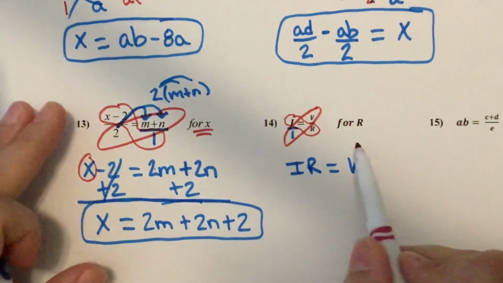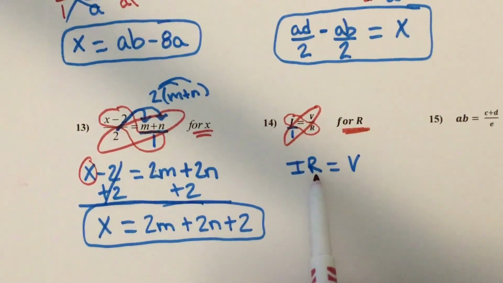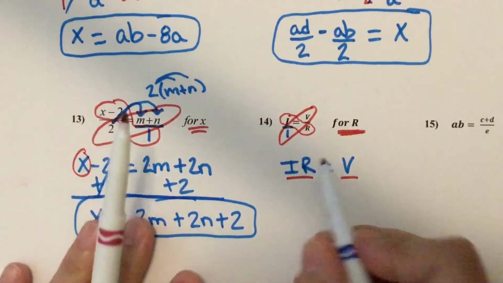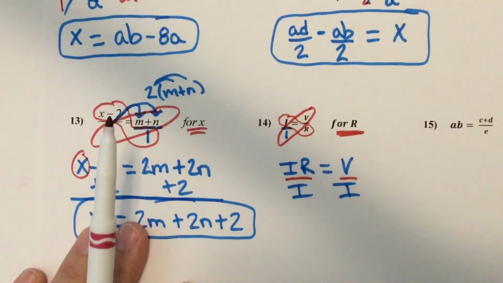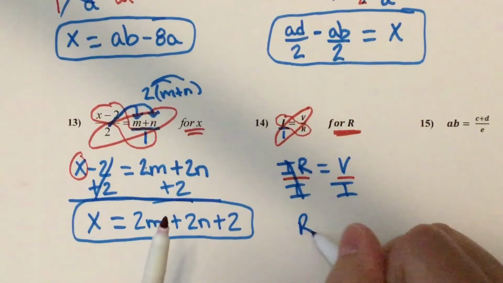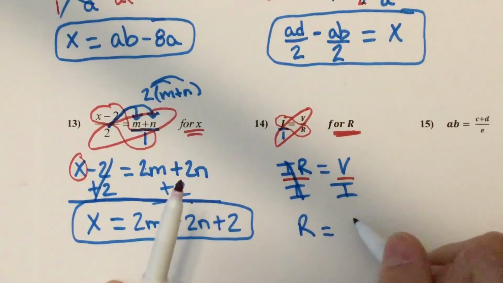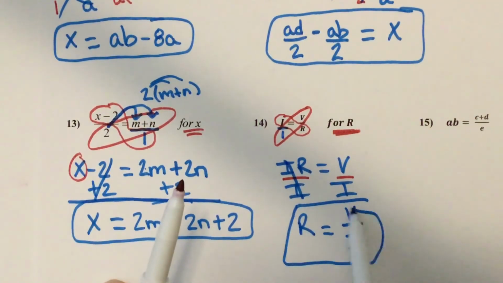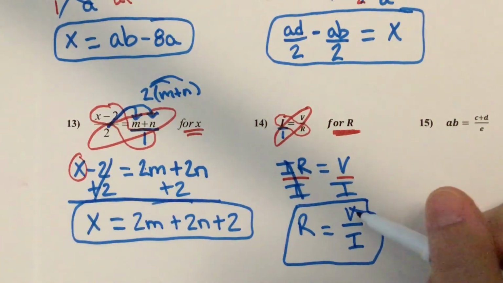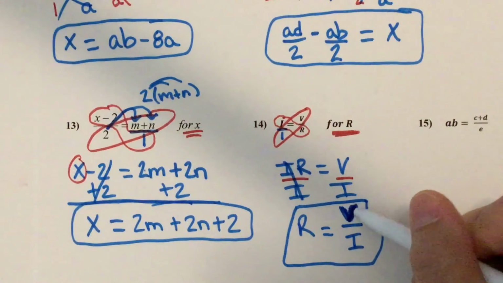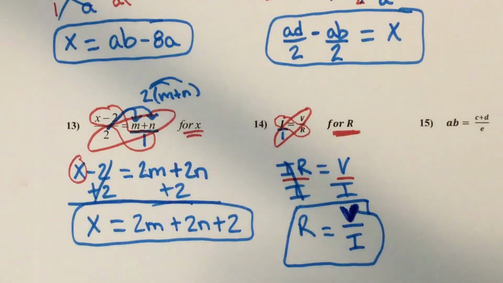Okay, so I'm trying to solve for R here. So to get R by itself, how do you think you get rid of the I? Divide. They're smushed. And smush is multiplication. And you get rid of multiplication with dividing. So I divide both sides by I. So that way, I divided by I is 1. So all you're left with is R. And then you can't actually divide those. So it just stays V divided by I. And that's it. That's the answer. Ooh, sorry, Mr. V. I cut into you. There we go. R equals V divided by I.